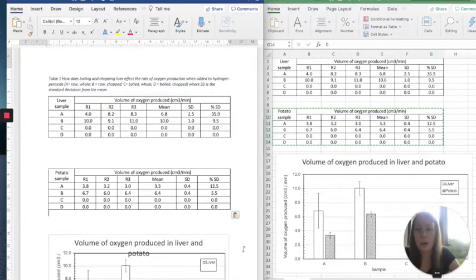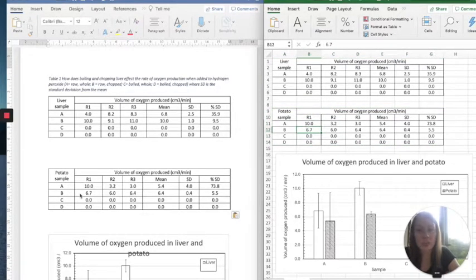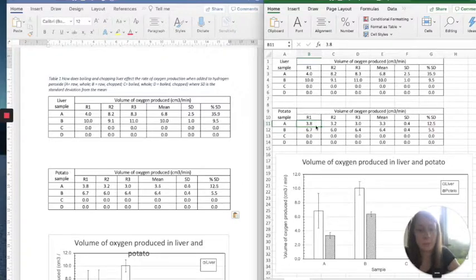Now when I do that, it should link to my Excel file. So for example, if I change a cell here to 10, it should automatically also change in my Word file because it's linked. The other thing you can see happening when I change that is that my mean, my SD and my graph all update because I've used formulae here. That's the advantage of using formulae linked to cells rather than doing it separately on a calculator and then putting it in. So I'm going to undo that and everything else should follow.